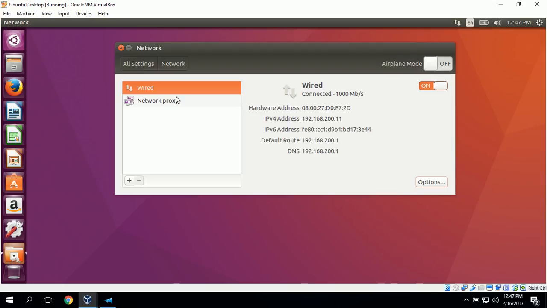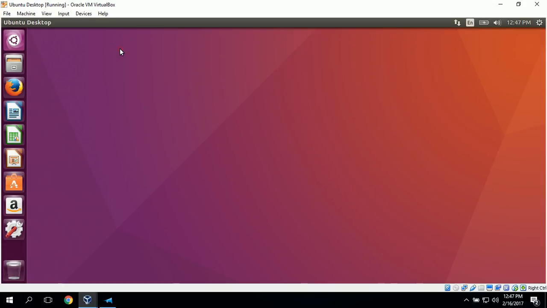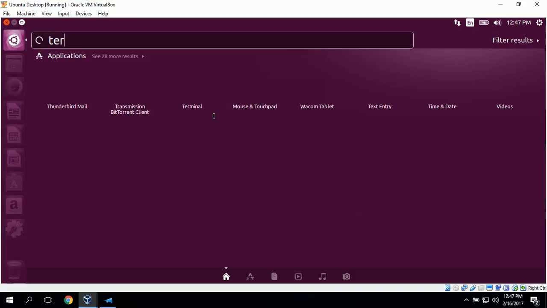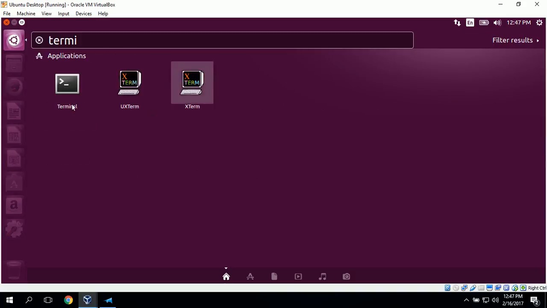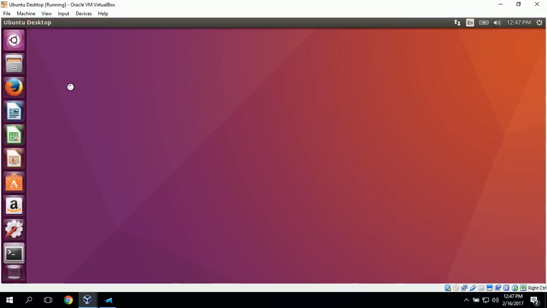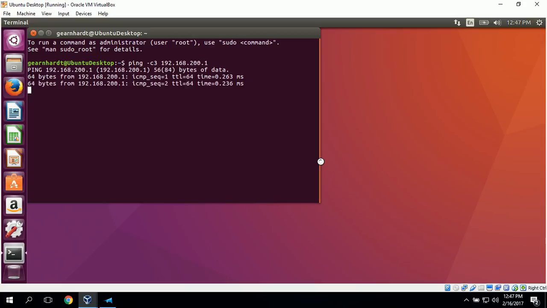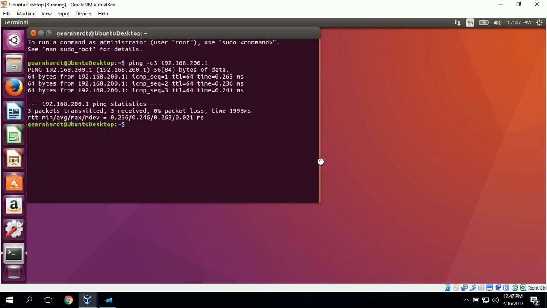Next thing we want to do is test connectivity, and to do that we can go search a computer and type in terminal to locate the terminal application and open it. Now we can use the ping utility to ping our default gateway. And it looks like that's working great.